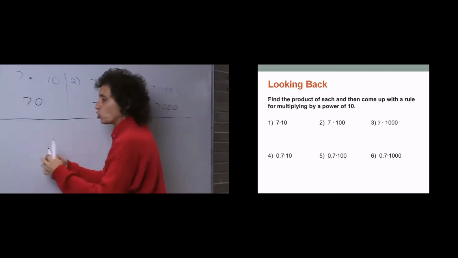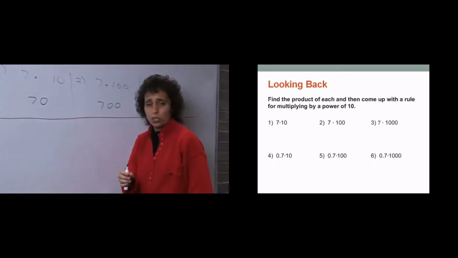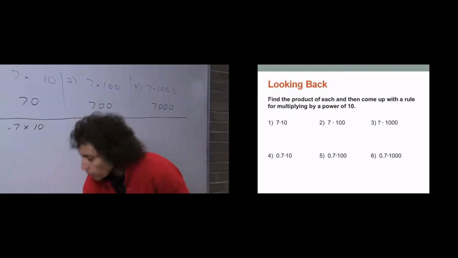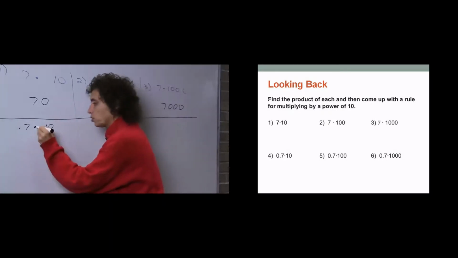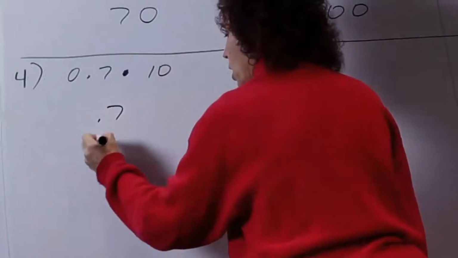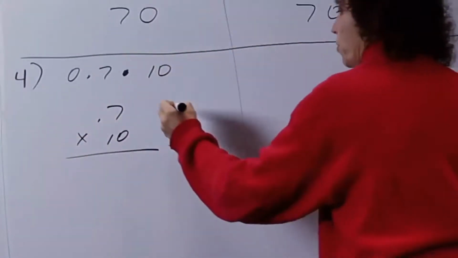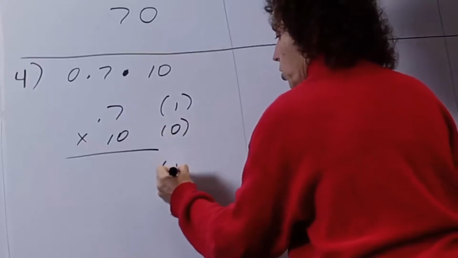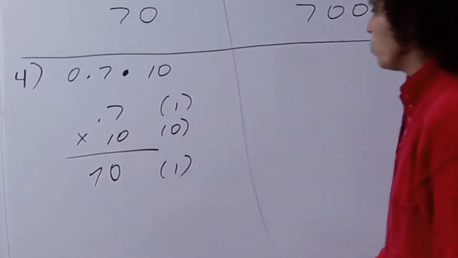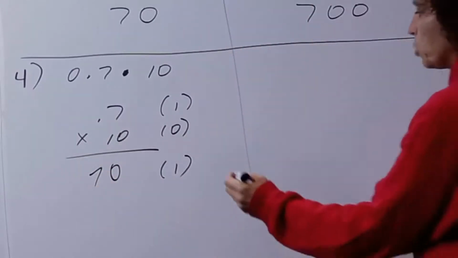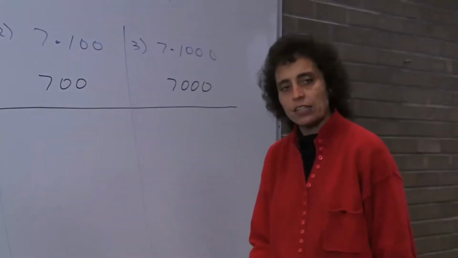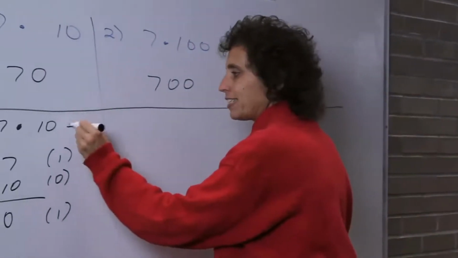So I want to take a look at this next problem because I really want to show you what's truly going on. Let's do 0.7 times 10. Again, the dot, sorry. I just don't like dots with dots. They make me nervous. At any rate, 0.7 times 10, watch this. This is 1 place. This is 0 places, so we need to be in 1 place. You ready? 0 times 7 is 0. 1 times 7 is 7. But we need to be in 1 place. So here's 1 place in. And the answer there is 7.